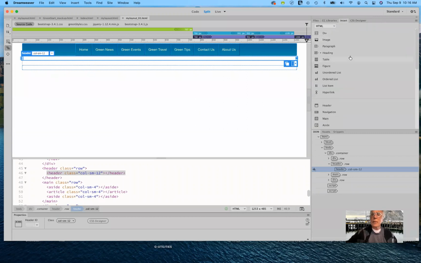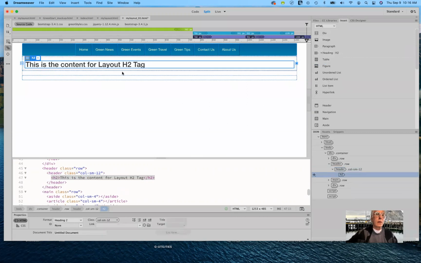And what I want to do is add a heading, an H2 tag. Okay, and I want it nested. You'll notice that it's inserted an H2 tag in here. So now what I need to do is click inside it, and it should change to orange, and that allows me to highlight this. And once it's highlighted, I can now type in what I want, which is green start.